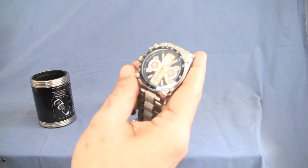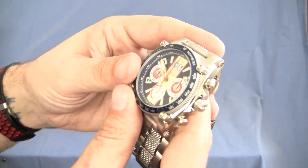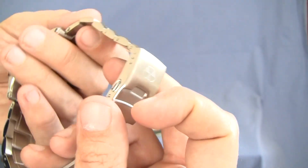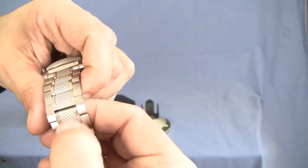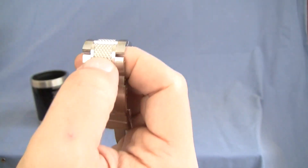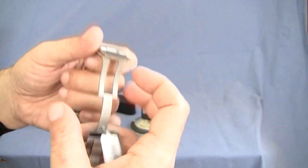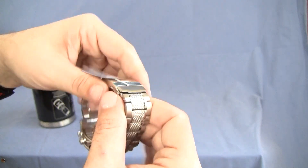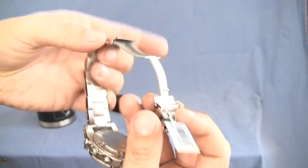Let's take a look at the watch itself. I love the metal they use in these watches — it's 316L stainless steel, a very solid watch. I absolutely love the fit and finish on these watches, between the polished sides of the bracelet and the brushed top. This itself is metal as well; a lot of companies will cheap out and put plastic inserts in here, not with Reactor. The clasp folds over and locks down — it's a very secure clasp. It's not going to come undone even if you have that piece up; it's not coming undone without you actually pressing in both buttons on each side.